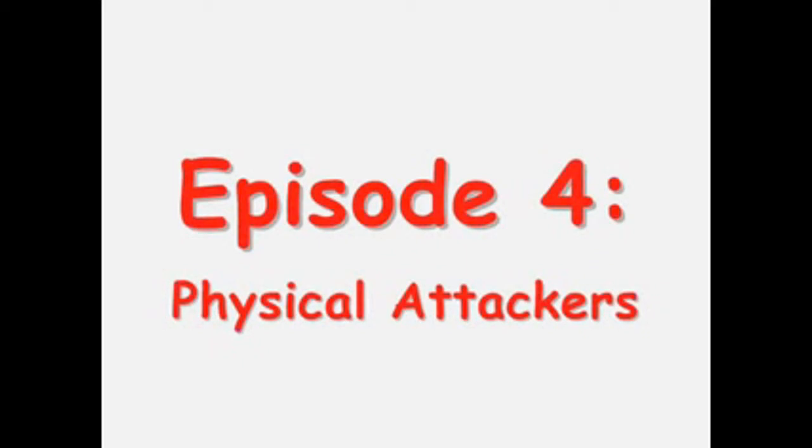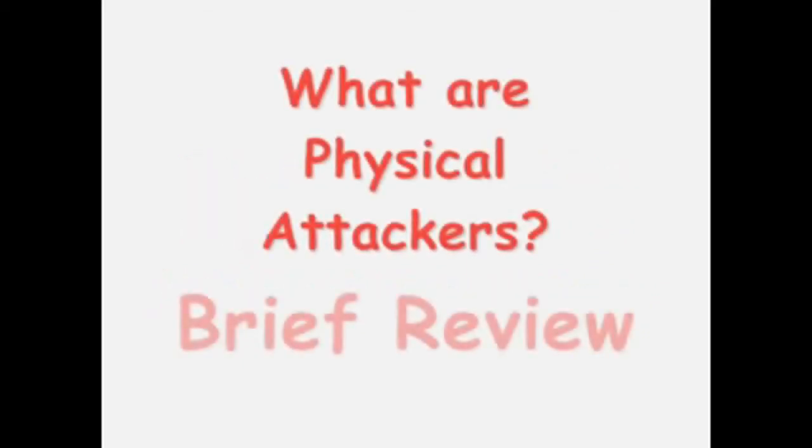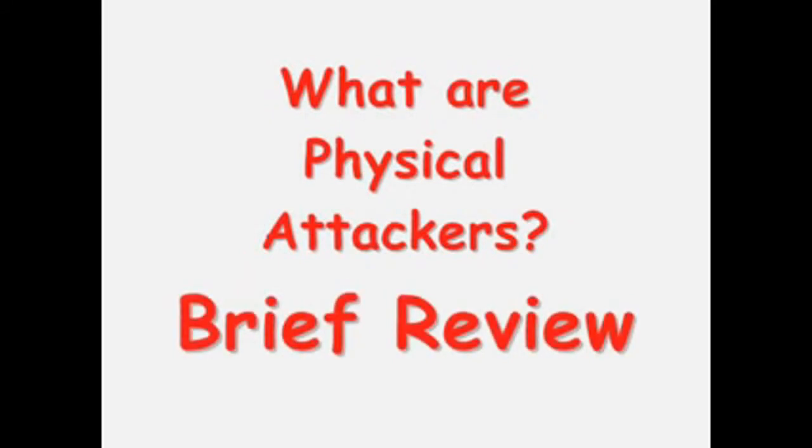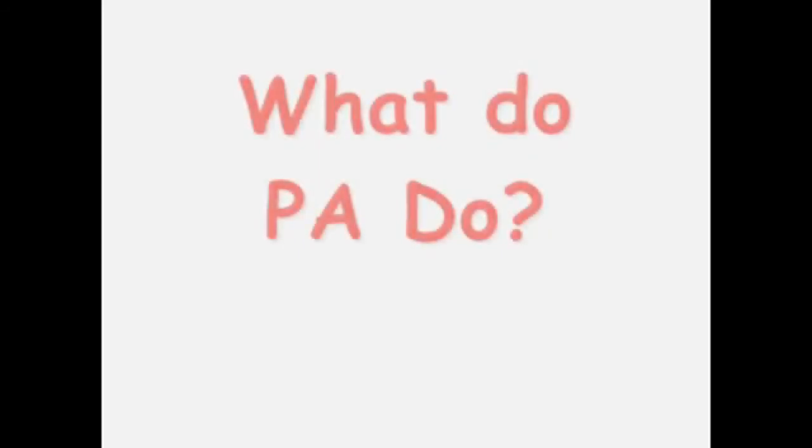We are going to be going over physical attackers, or what some people call sweepers. And we're going to get right into it. What are physical attackers? We're going to do a brief review of this because I believe I went over this in a past video. Physical attackers are meant to hit you, and hit you hard, with base attacks. So they hit you hard, they hit you fast, and they leave a hurting on you.